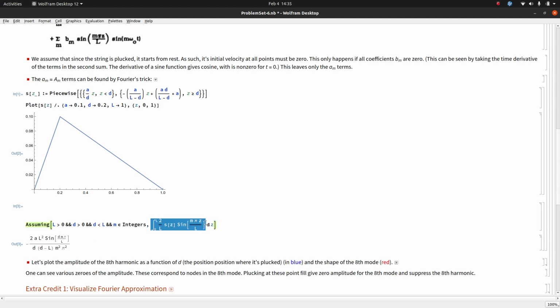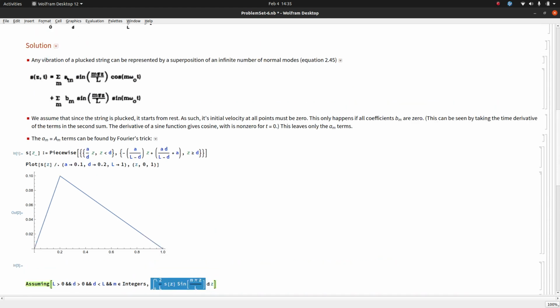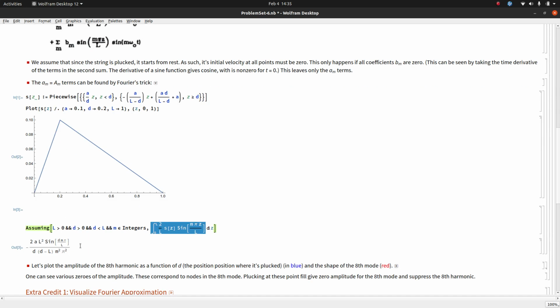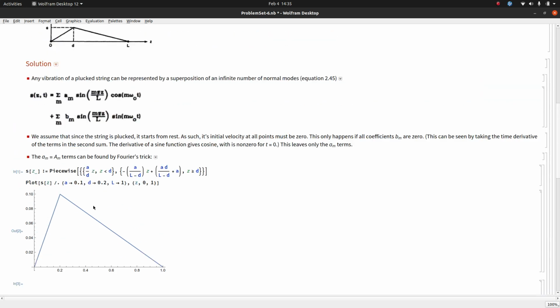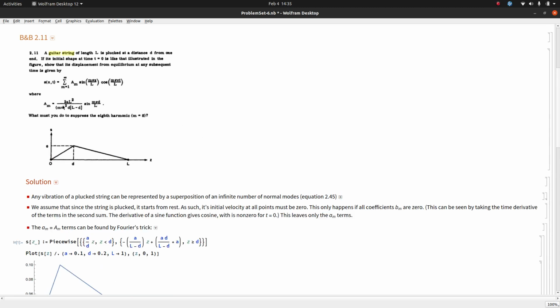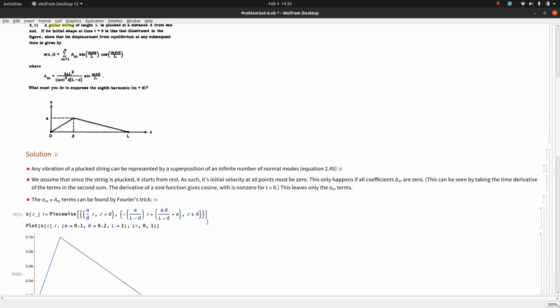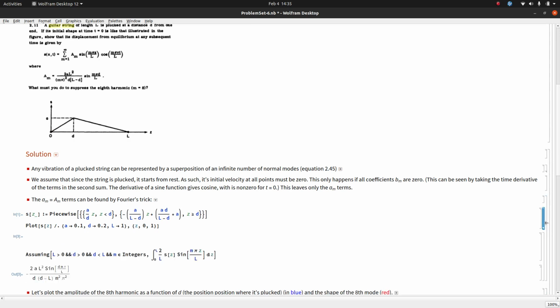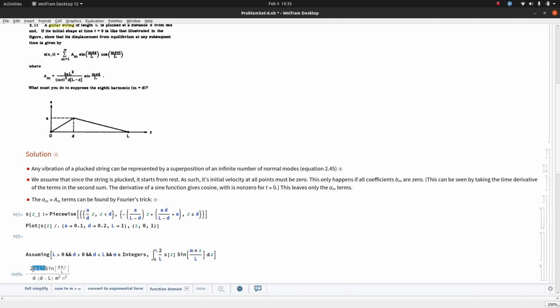Again, this is the equation for the amplitude, which in this case is my a sub m. And you can see that this form looks exactly like the form that is given in the initial problem. Let me go ahead and get rid of my graph for a second. We've got a 2aL squared in the amplitude that we got from Fourier's trick.